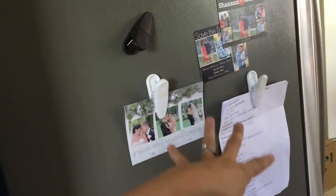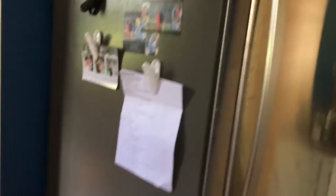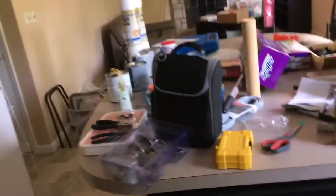Going into our kitchen, we've made a lot of progress. I was really bummed because the front of our fridge isn't magnetic — only the sides are, which Anthony actually thought was a good thing because he didn't like seeing stuff on there anyway. This is our list of everything that we eventually want to do to the house, and honestly there's probably a billion more things we'll add to it.